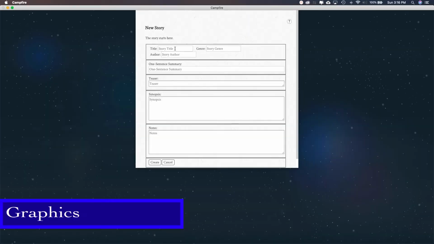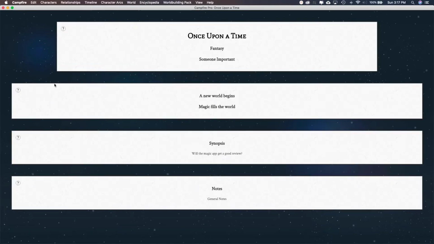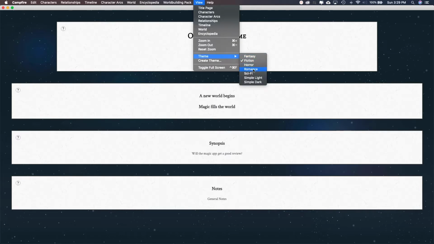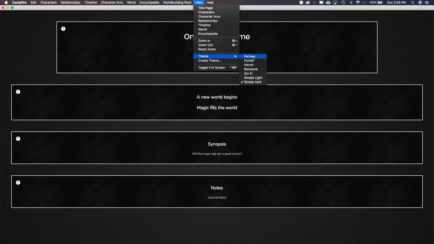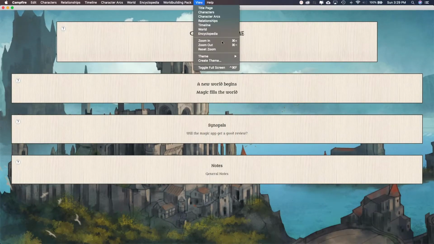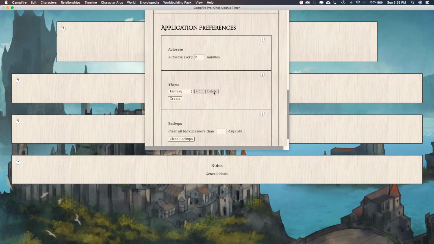There isn't much bad I can say about the look of Campfire Pro, especially compared to older versions. Before an update, it was fine. Now it looks good and a whole lot better, especially with the themes option. Based on the genre you're writing, you can choose from one of seven options. This will change the background image and color scheme. Don't like any of the options? That's fine, make your own. Sadly, this is all the good I can say about Campfire Pro.